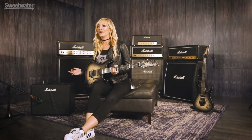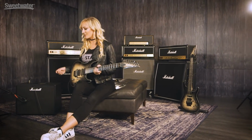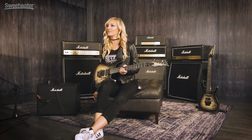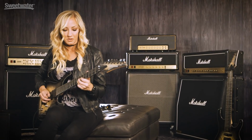The bridge is an Ibanez JIVA10 bridge, and the main reason I went with the JIVA10 is because of the collared bar. The way I play, it's extremely important to have a collared bar that screws in rather than one that just pops in and out. I find the stability on stage a lot better. Some of the whammy tricks I do, you really need that. So that was my main reason for going with the JIVA10, and also it's got great sustain, great flutter. It's been a perfect bridge for me so far.